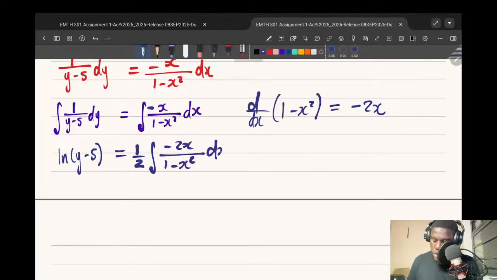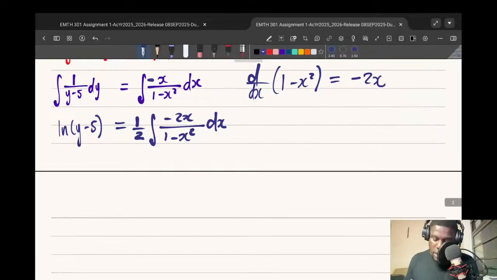This trick, you're going to do it over and over and over again, where you make the top be exactly the derivative of the bottom. Because when the top is exactly the derivative of the bottom, we will not have to do any work in integrating. We'll be knowing what the answer is. If the top is exactly the derivative of the bottom, then you just get ln of the bottom when you integrate. So for here we had a 1 over, so yeah, it was just that easy. Okay, and because the bottom was not a y squared, it was just a y. So you just say ln of that.